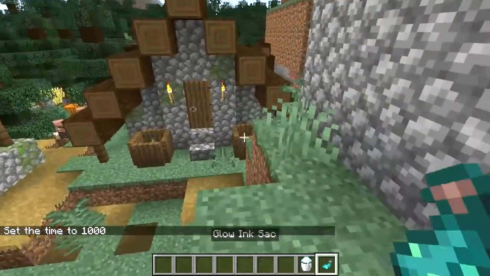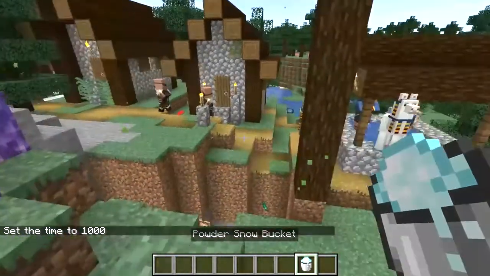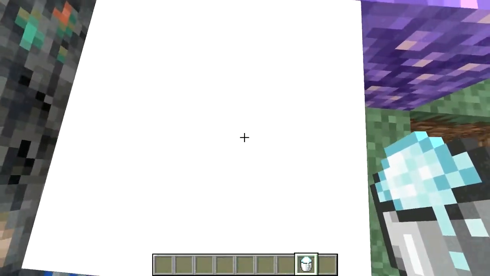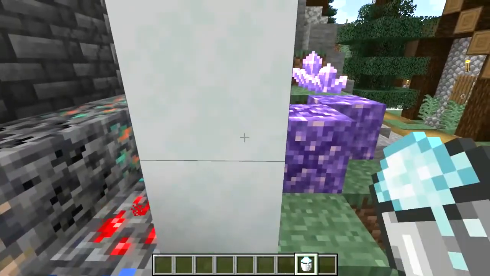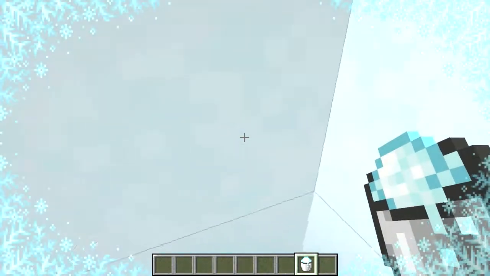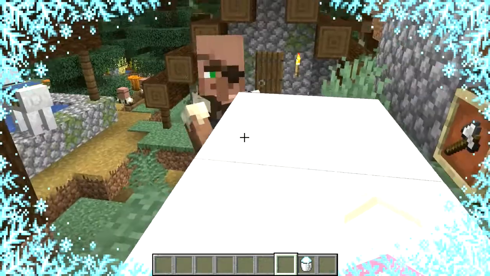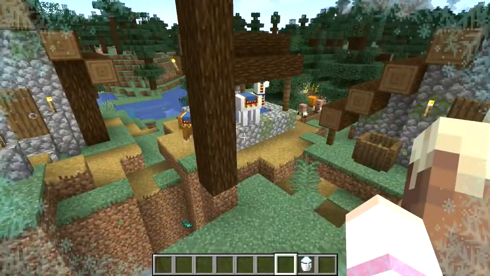Now, I don't know what I can do with this, so out it goes. But let's see this. Oh! Oh? Wait. What? Wait. The screen. Oh! Like snowflakes, ice crystals are appearing! Am I cold? Wait. I'm curious. Okay. Flash.